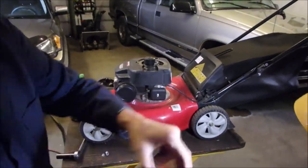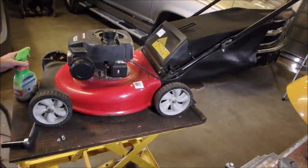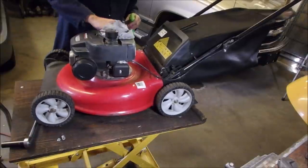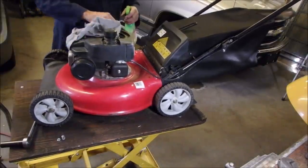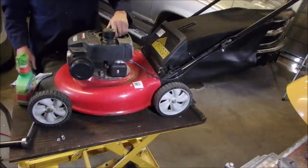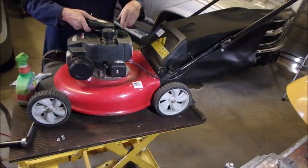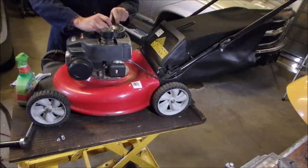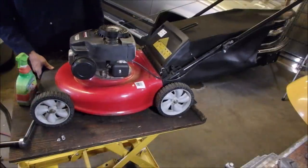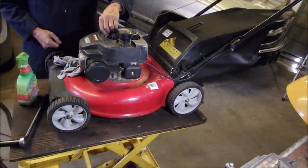With my half-inch air gun. And now I'm just going to wipe off a couple of spots that I couldn't get to. All right. Then I have to go get some fuel. Recoil. You guys getting some of this? Yeah, it's a little crooked, but you're getting it.